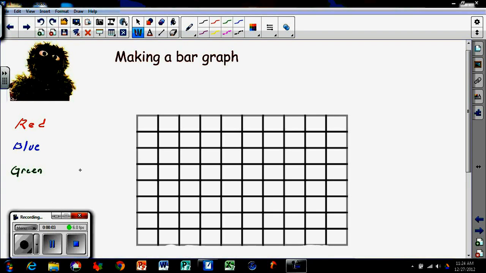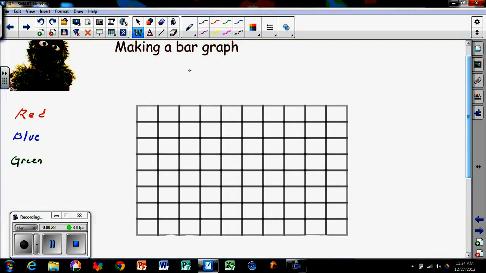In this lesson, we're going to be talking about making a bar graph. Every bar graph, every graph really starts with a question. What we want to do is show how the answers to the question, in this case, our favorite color in room 122, how those numbers compare to each other, what they look like, how much bigger is one number than another. And that's what a graph will give you. In this case, we're going to be making a bar graph.